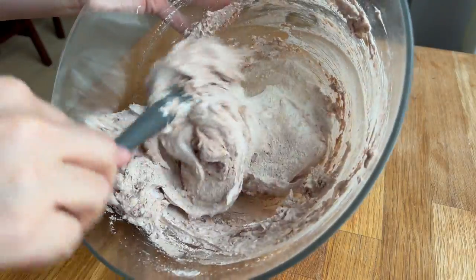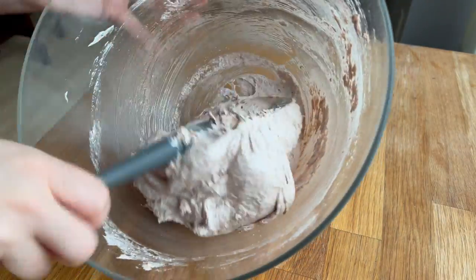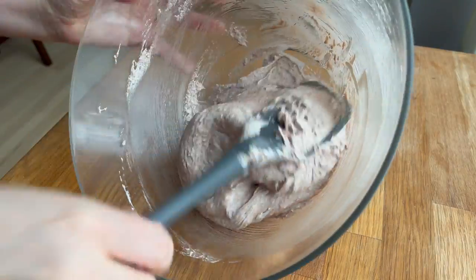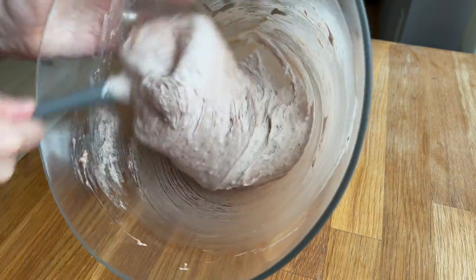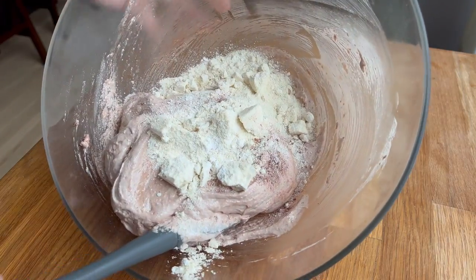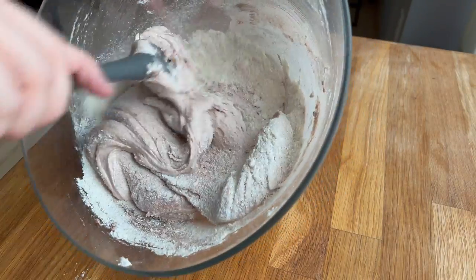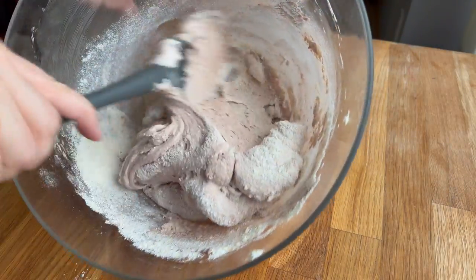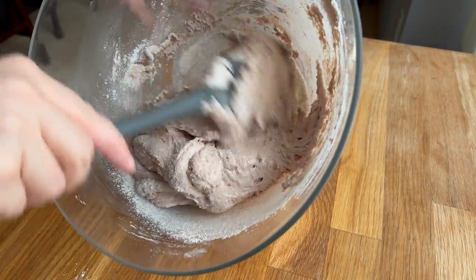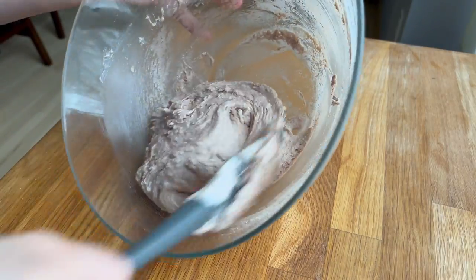I just used the French method that I nearly always do for small batch macarons: room temperature egg whites, stream in my sugar and cream of tartar, whip that to really stiff peaks, and then add in my dry ingredients. Today, in addition to the almond flour and powdered sugar, I added in a bit of sifted cocoa powder. If you are new to adding that to your macaron shells, it can be a little bit finicky — too much is not a good thing. I recommend adding only a few grams at a time, and you can either add it directly to your batter or remove a bit of the almond flour and powdered sugar to balance out the weight of the dry ingredients so your macaron batter doesn't end up too thick.